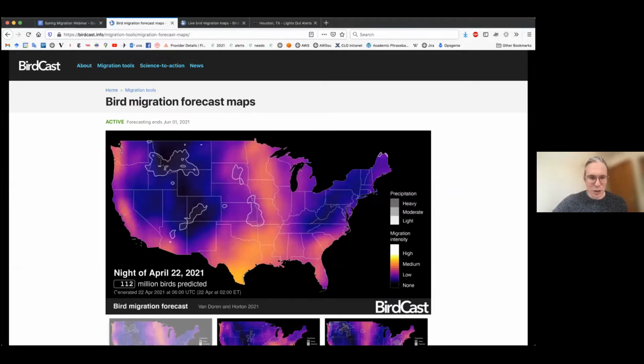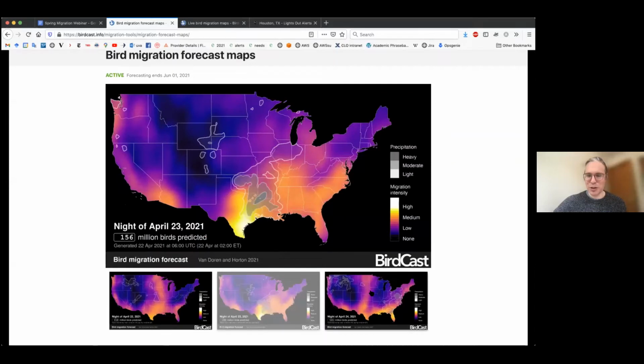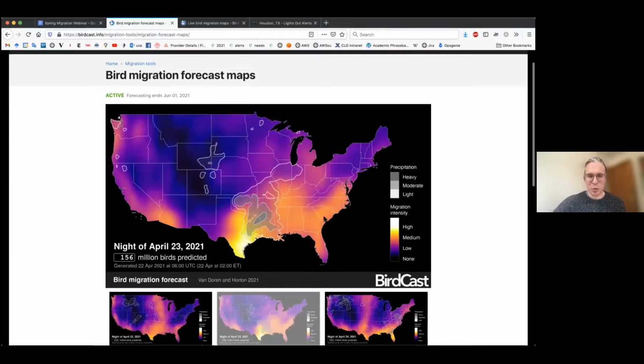You see also this number here. It's a new feature we added this spring. This is for tomorrow, like 112 million birds are being predicted to be aloft. This number tells us the peak number of birds that are flying about 3 hours after sunset over the whole of the US. So that's really a lot of birds. And you can click forward also to days, and you can look about 3 days ahead about when the migration is going to happen. So this is really helpful to plan your birding trip and to know what's coming towards you.